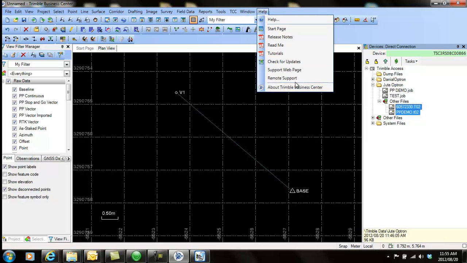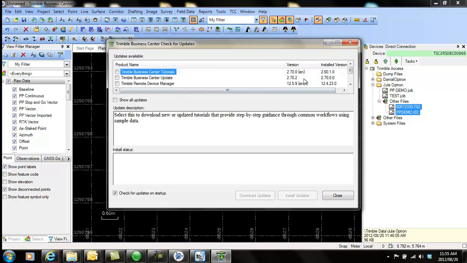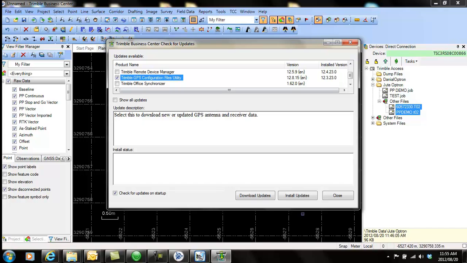You click on help and you click on check for updates. So the one that you need is your GPS configuration update. So then it will say checking for updates. And then you'll see a list of updates and you just choose the ones that you want, or you can update everything. I just want to see if there is one. This is the one that you're going to need. GPS configuration files utility. Okay, so you click on that. I'm not going to do the update now. And you say install updates. Okay, or you can check all of them and do the whole lot at one time.